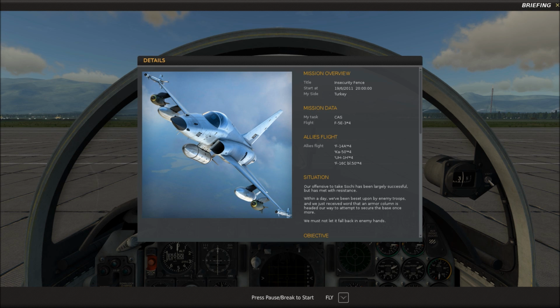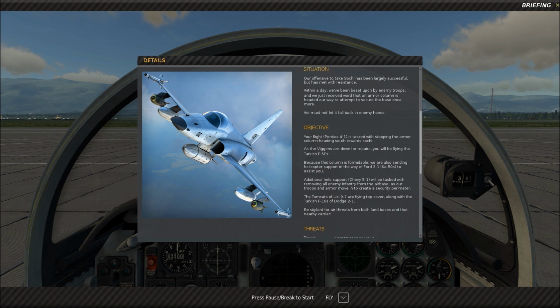Our offensive to take Sochi has been largely successful, but is met with resistance. Within a day, we've been beset upon by enemy troops, and we just received word that an armored column is heading our way to attempt to secure the base once more. We must not let it fall back into enemy hands.